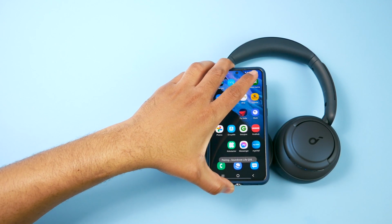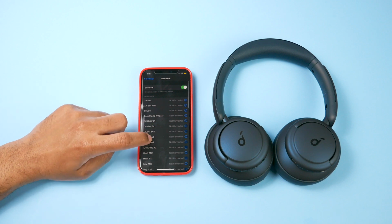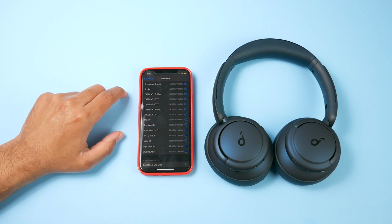To use NFC, all that you have to do is tap your phone against the right ear cup on the headphones and you'll be all set. But if you're using a device that does not use NFC, you can still pair them without an issue. Simply turn the headphones on, they'll automatically go into pairing mode. From there, find them on your device, connect to them, and you're all set.